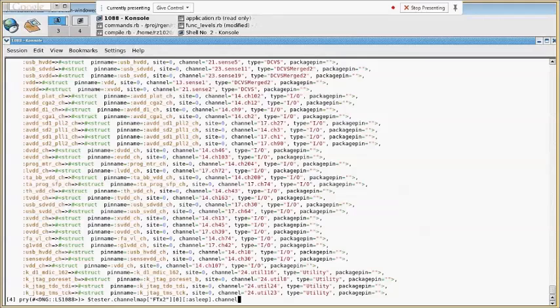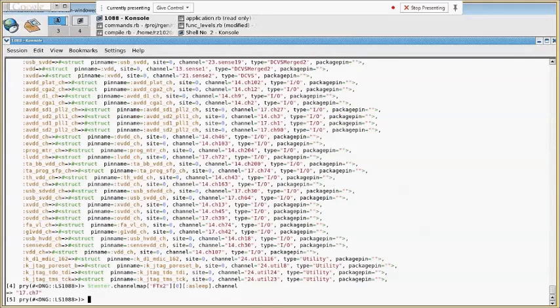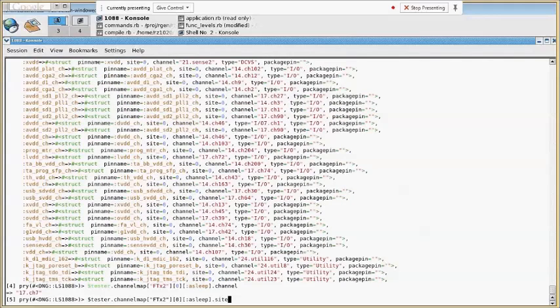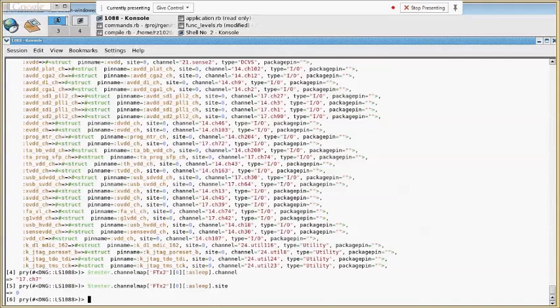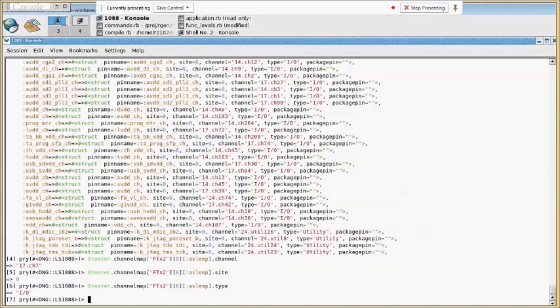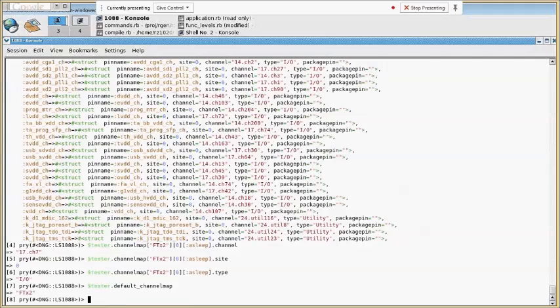So that's how I picked it. But like I said, you can do this, and you can do things like size, etc. All the information of type and that kind of stuff is all there. And then like I was saying, there's a default channel map which is set to the very first one loaded, which in this case is the final test by 2 channel map that I called it.